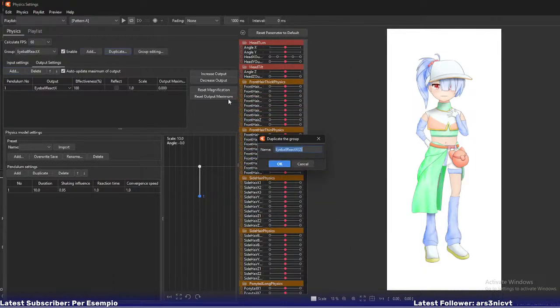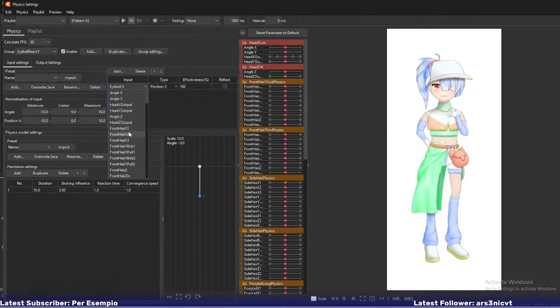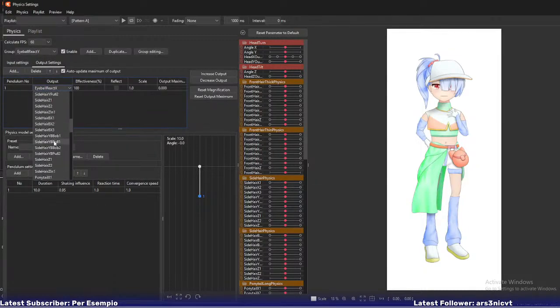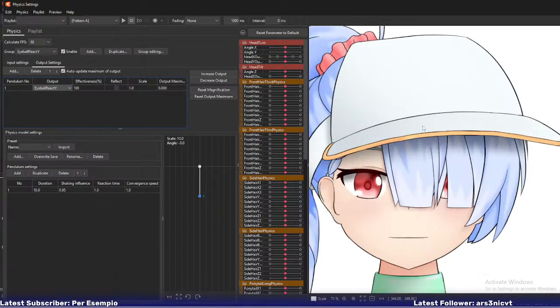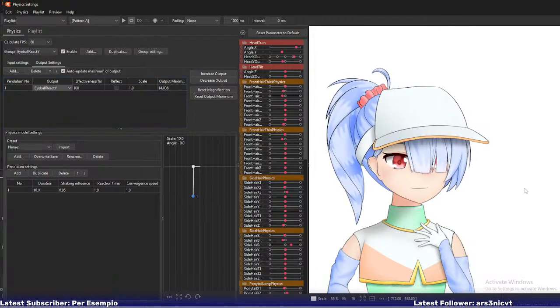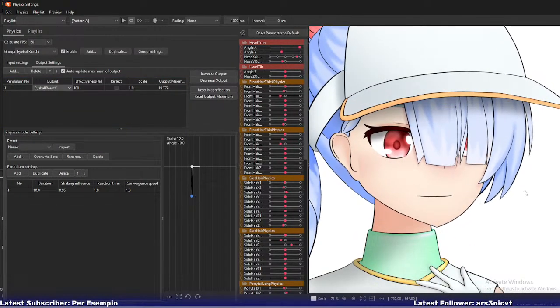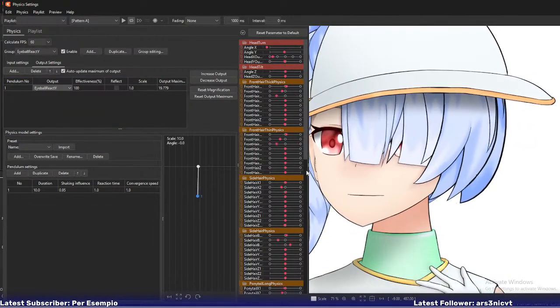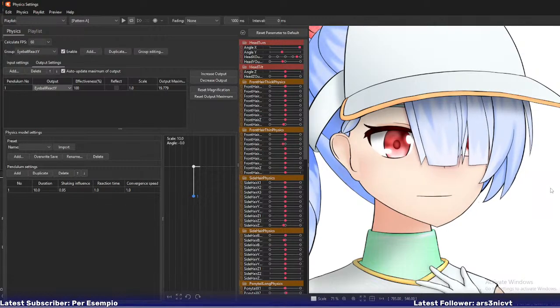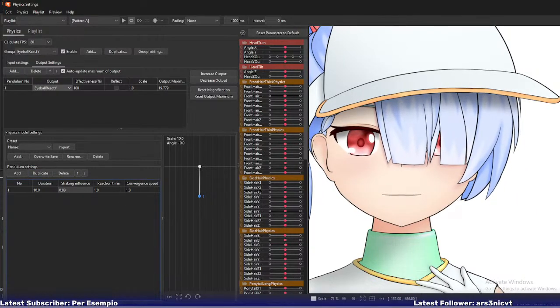And then we're going to duplicate that into the Y. And we're just going to tell that to go from eyeball X to eyeball Y, and from eyeball react X to eyeball, where is it? React Y. And so basically when the eye turns, there's going to be a little bit of extra jiggle on the eye. It shouldn't be too much. It is too much right now. Decrease.